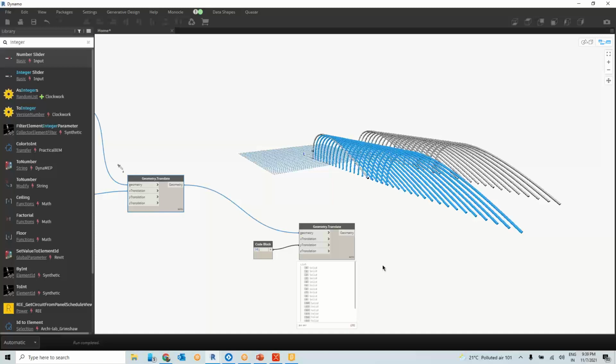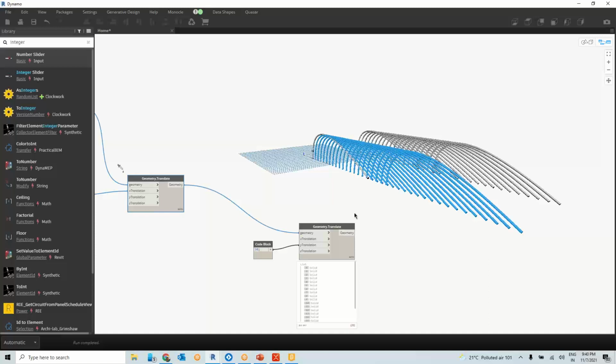Dynamo, when it comes to the architecture and structure, is very easy to understand if you understand the logic and which node has to be executed at that particular time. For example, instead of geometry.translate, you can use some other node, but if it fails, then you should play with the alternative node. Okay, so this is how the training program would be, guys. You clear? So this is the Dynamo geometry and how you play with the geometry.